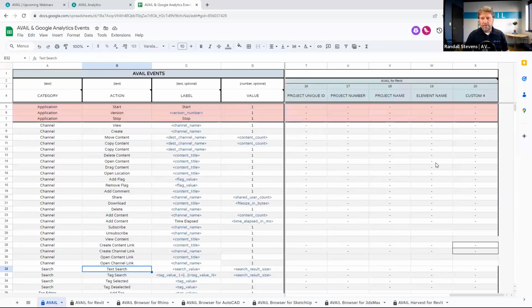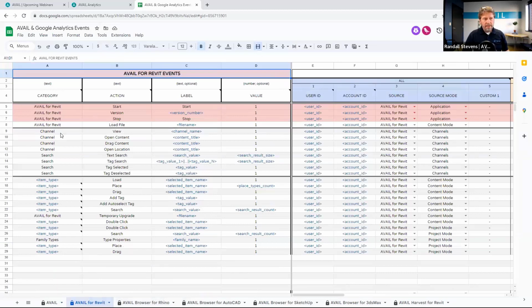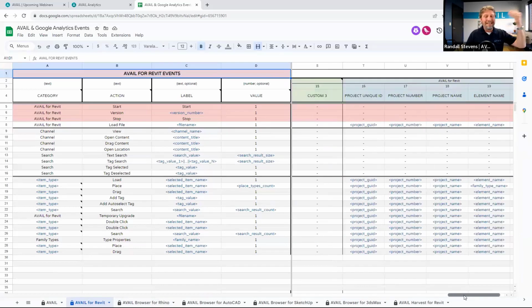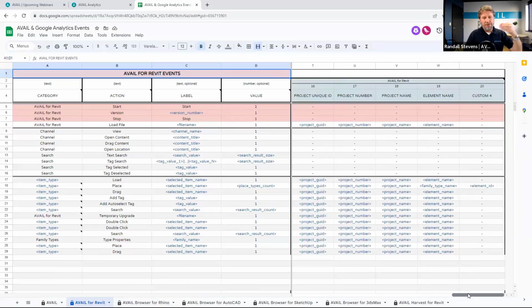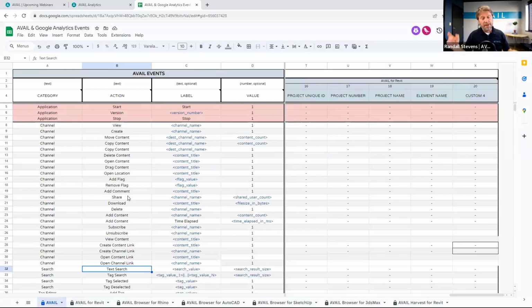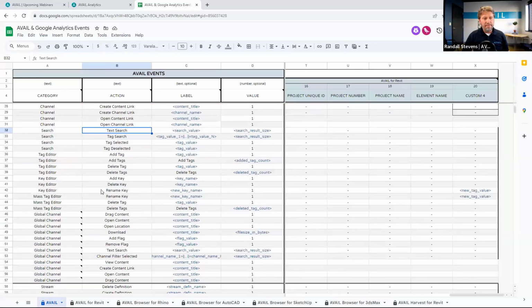And if you look over to the right, when you get into things like Revit, I'll switch tabs. Here's information that's being generated when you're working out of Revit. And over on the far right, you'll see that we're actually picking up the project information. This is where that gets tied back. So this spreadsheet should be a good resource, especially if you begin wanting to build your own reports and looking at the data sets. This is your truth for what is coming into your analytics stream.